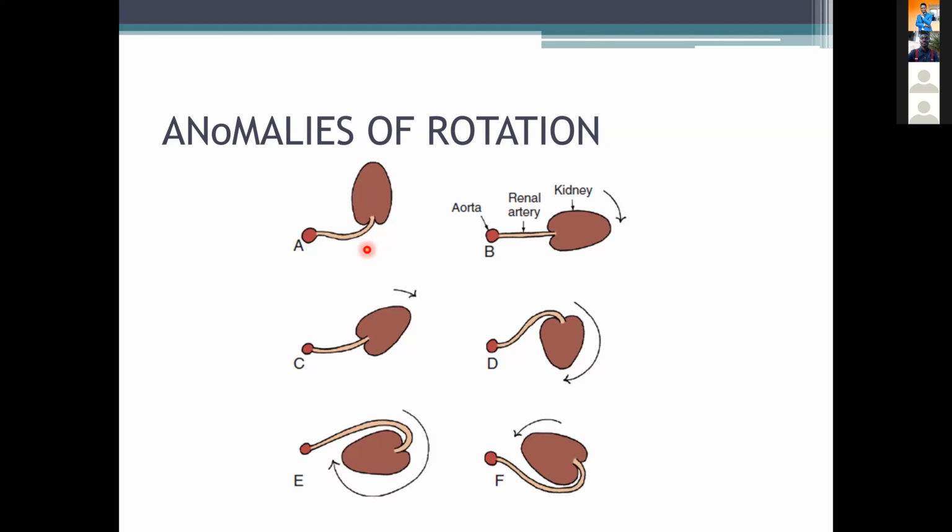But when the kidney ascends, by the time it gets into its normal position, the kidney should be oriented as in B, because you will have the aorta here. We know that the aorta is here, and we know that the renal artery leaves the aorta to supply the kidney, and this is how the kidney is oriented, normal anatomy. But initially, this is what it is. So C is showing you this rotation.